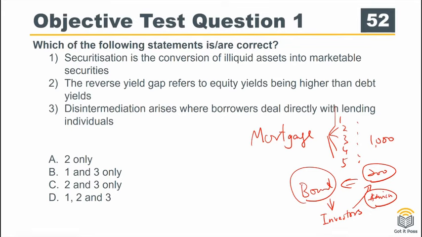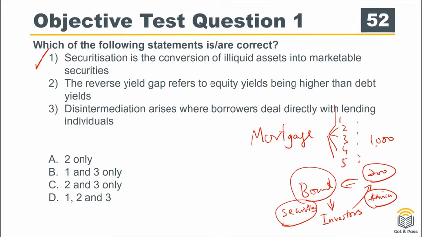These 200 mortgages bound together can be issued as a security for different investors to buy. So that is the concept of securitization. Statement 1 is correct because the key point is illiquid assets owned by a person, maybe a bank, who would like to convert them into cash by selling them. What they can do is bind all the illiquid assets together, for example mortgages, and then issue securities based on the mortgages. The holder of the new securities shares the benefits from the pool of illiquid assets, here the mortgages.